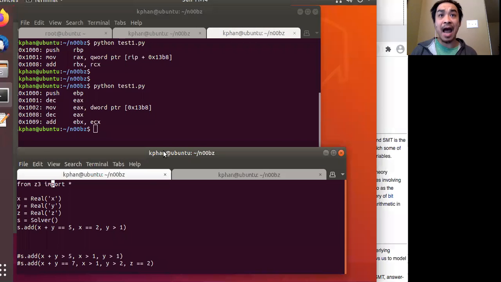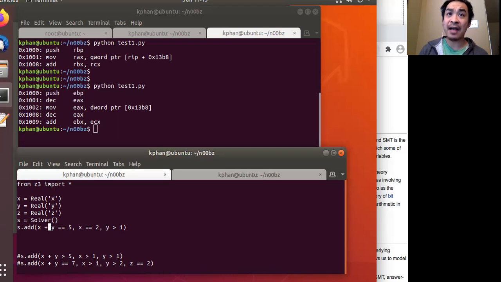So let's see it in action, right? There could be a little bit of group participation here because it's pretty straightforward. Say I have this simple equation here: x plus y is equal to 5. So I need two variables that equal 5, and x is equal to 2, and y has to be greater than 1. But really, you could just focus on these first two equations.